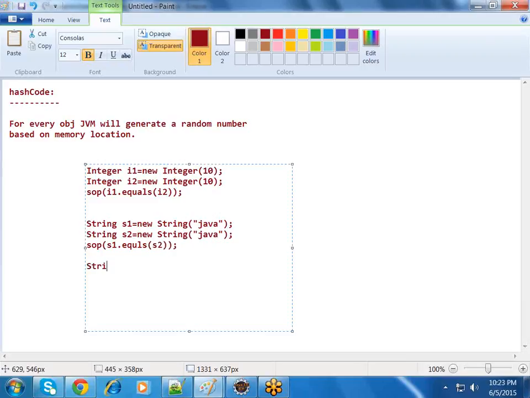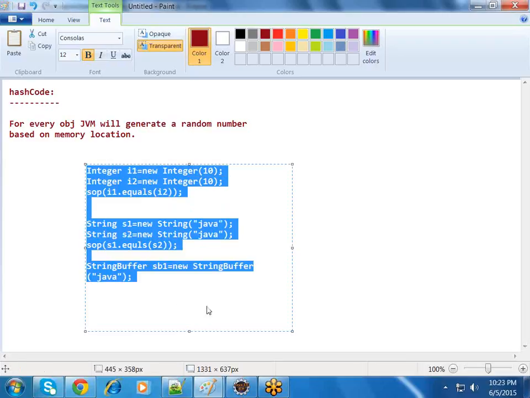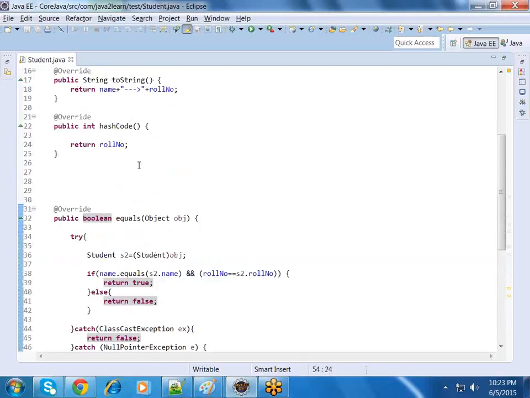Similarly, I'm taking the StringBuffer SB1 is equal to new StringBuffer of, you can take anything, Java also, that's not a problem here. Okay, we'll take this into Eclipse so that you can use this.